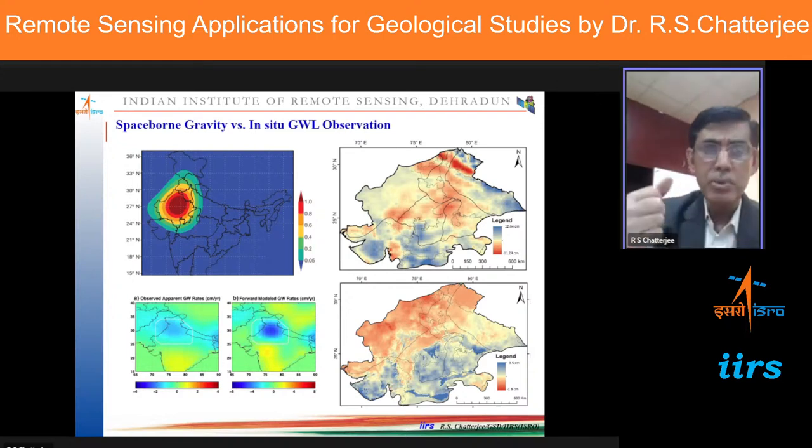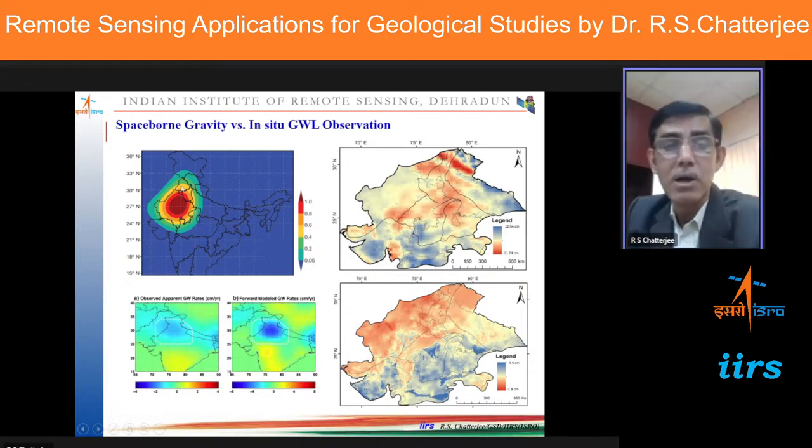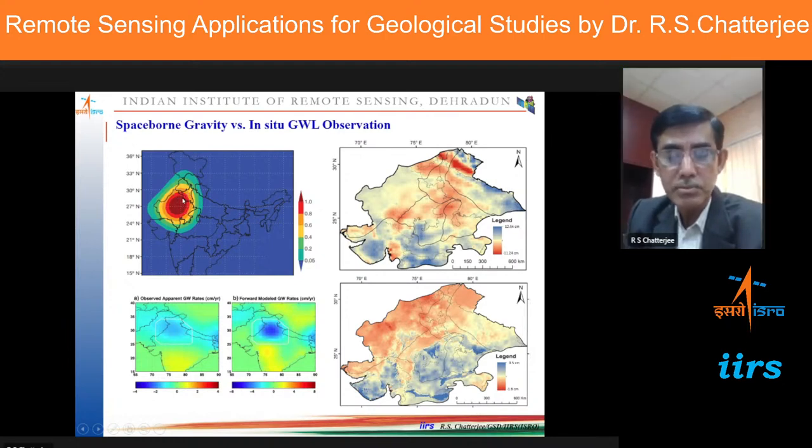Now that is ground-based geophysical investigation. Now from spaceborne geophysical data, like spaceborne gravity, your GRACE, isn't it? The GRACE and GRACE Follow-On. In this case, in 2009, a paper published by Rodell showed that there is severe groundwater depletion in the northwestern part of India. And in 2014, another group, Chen et al., also showed that groundwater depletion is there, but the location is a little different.